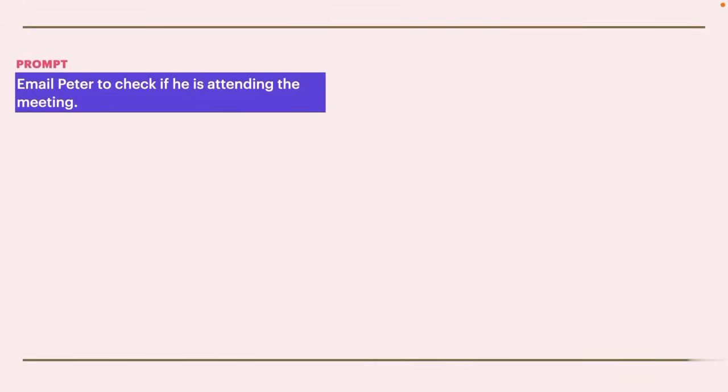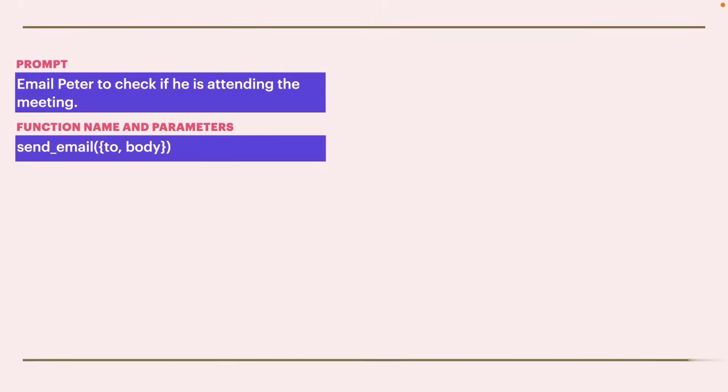Let's move to another example. Here we send a message to the model saying email Peter to check if he is attending the meeting. Now obviously ChatGPT cannot perform this action on its own, but we're going to give it a function name and parameters. So the function is send email, which takes a couple of parameters, the email and the body of the email.